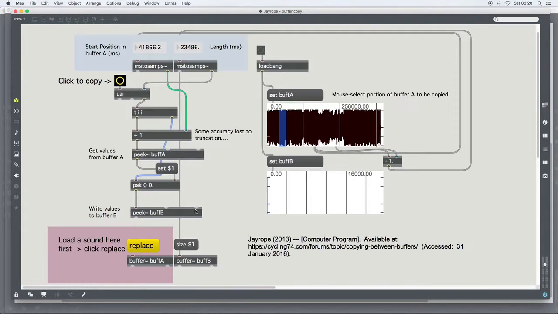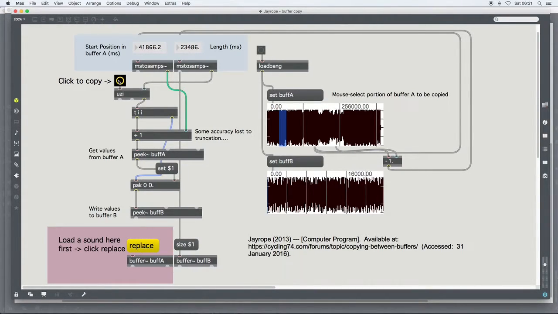So now we understand that, we can look at the problems that are involved and why it's not suitable for the patch. In the DJ patch, there's going to be more than one channel or one buffer object that I would like to select from. And at the moment, this patch is only offering the option to read from buff A and write to buff B. So if we click on the option there, we can see we've got an area there into here.